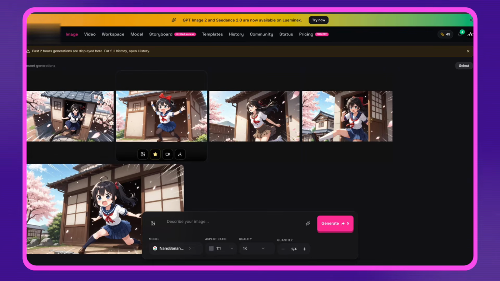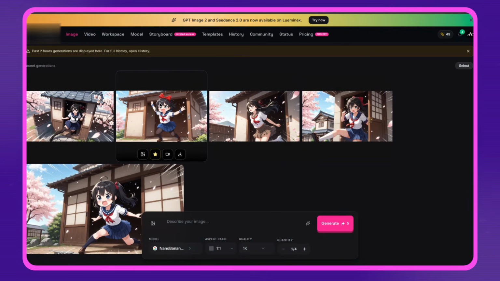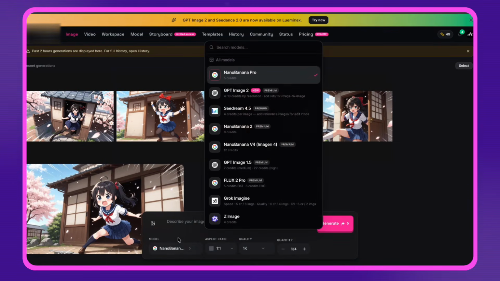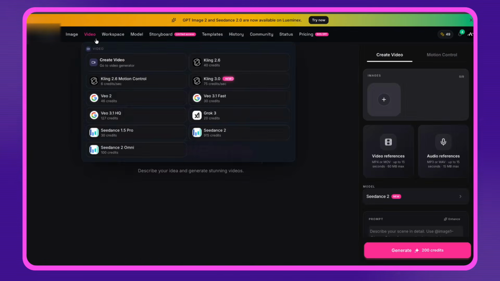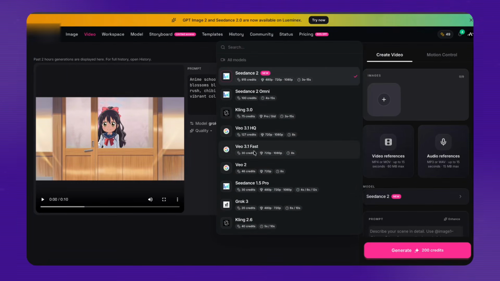Alright, it took only around 30 seconds to generate images, and honestly, the results are impressive. It generated around 6 images at a time, and all the images look absolutely crazy. The one thing I really like is that this platform doesn't only provide Grok. You also get access to multiple AI models in one dashboard, including newer image generation and video generation models.